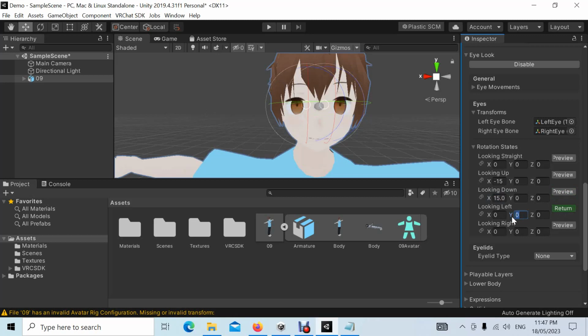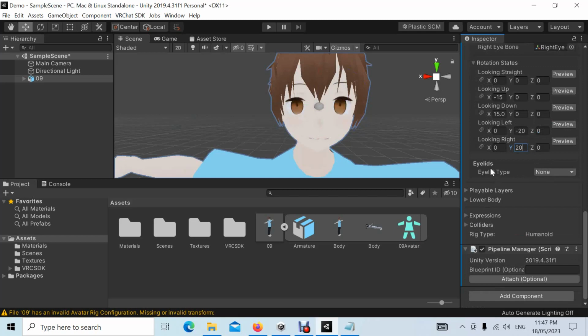Looking left. -20. Return. And looking right. 20. Return. Next. Eyelids. Blend shapes.